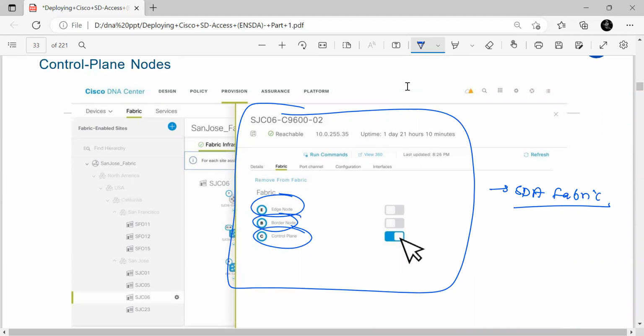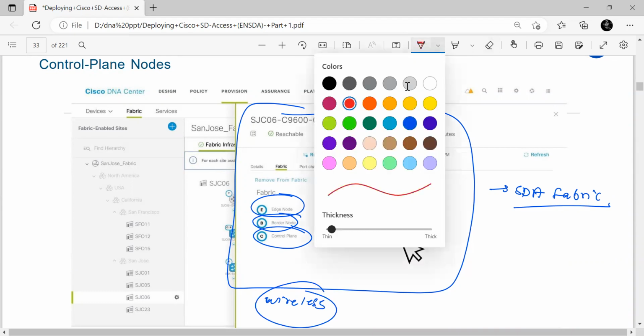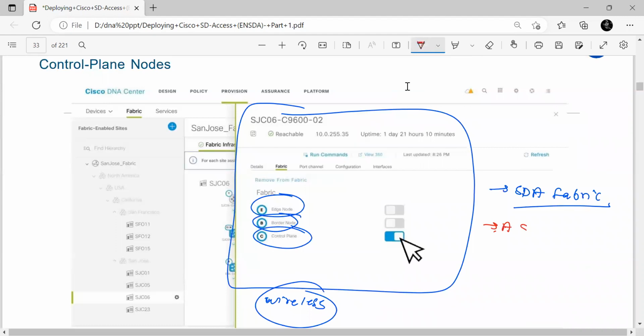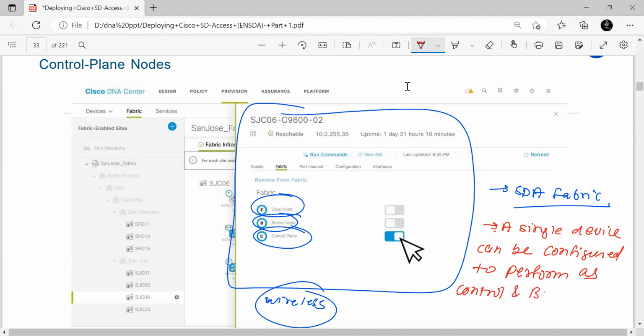If you add a WLC, you will see the capability of wireless. And the fun fact is that a single device can be configured to perform as control and border node both.